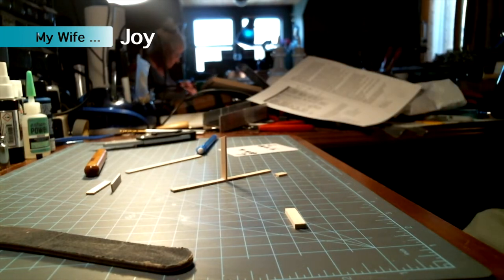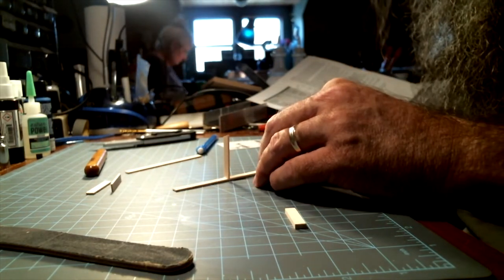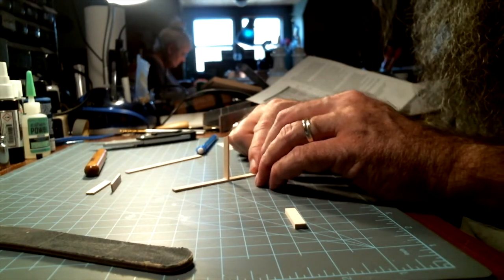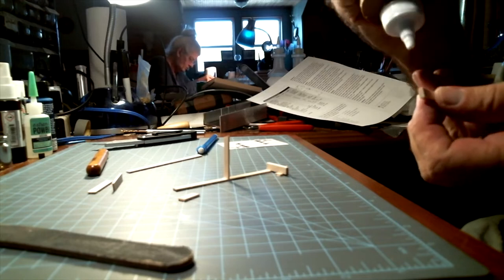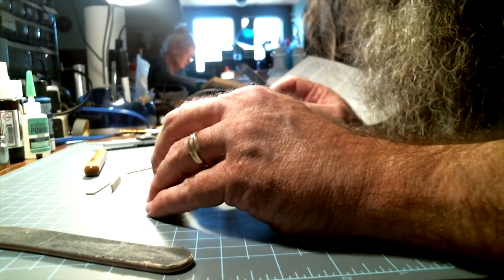That's my wife back in the background. She's working on some of her dollhouse stuff. She and I work together. She's been getting into the polymer clay here recently.